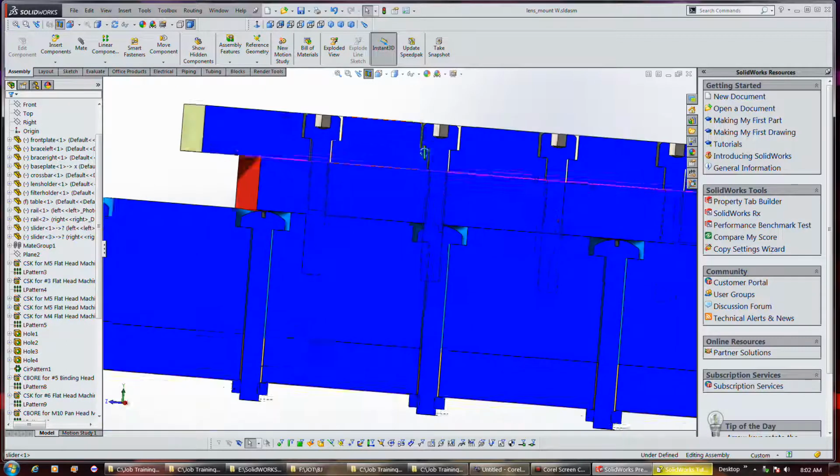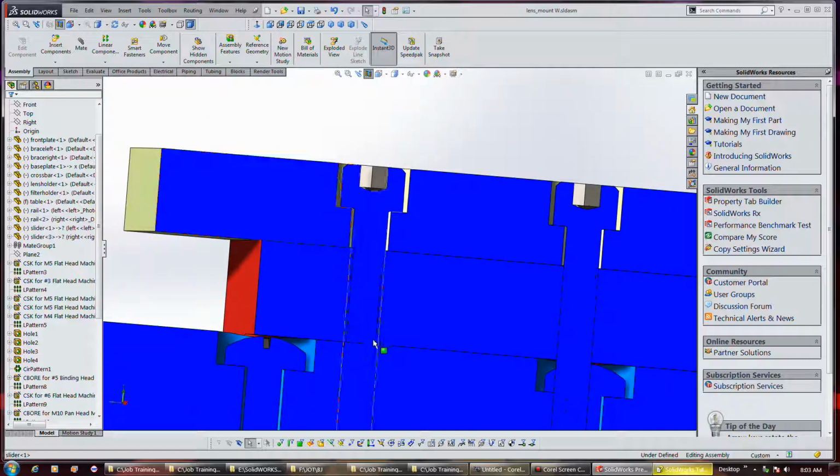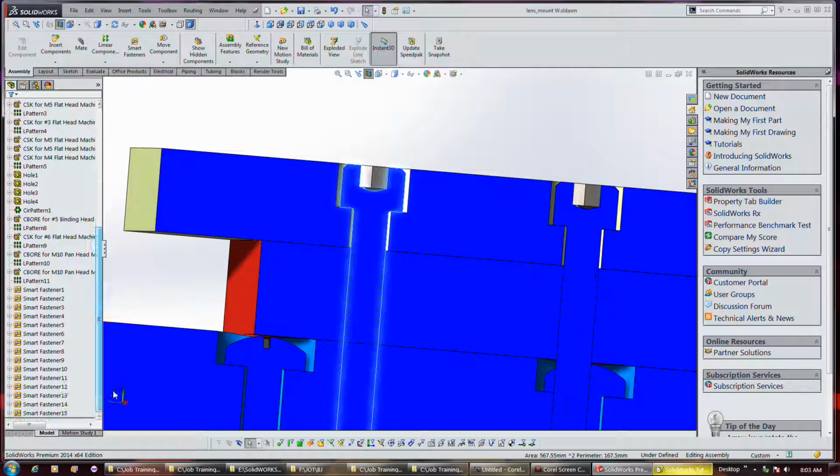Now, what's interesting, and I don't know how they did this, is this being loose for the threads to go in, and this being ostensibly tight. This is typically how you would specify a hole with threads, I suppose. But it's definitely not supposed to go down into this. I mean, this fastener group is too long, which I don't know which group that is.